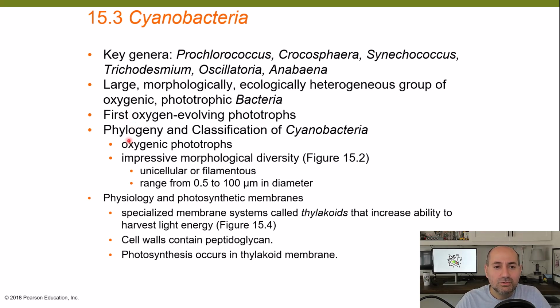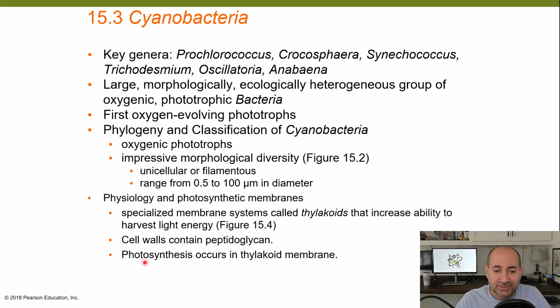And they undergo your classic photosynthesis. Like I said, they're morphologically diverse. They can be unicellular, they can be filamentous. There's so many different types of these cyanobacteria. They can be smaller in size, very large in size. And like I said, they can undergo photosynthesis. But remember, these are prokaryotes, right?